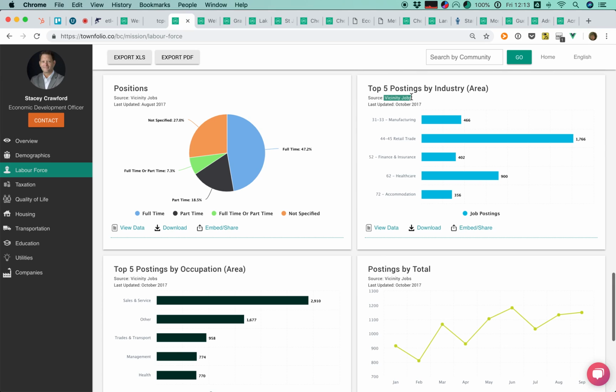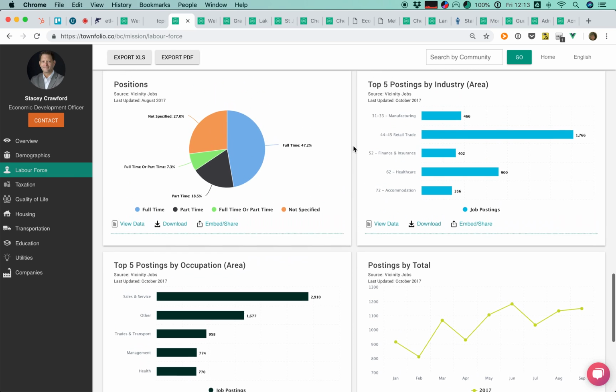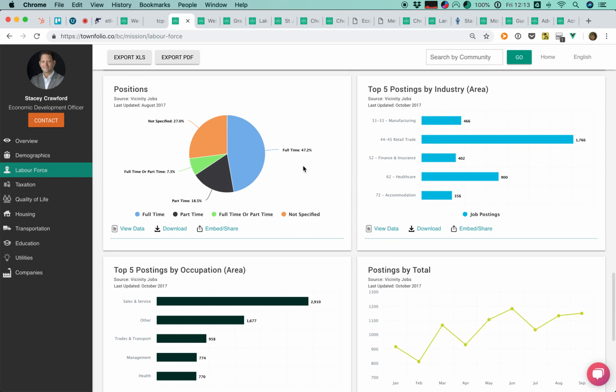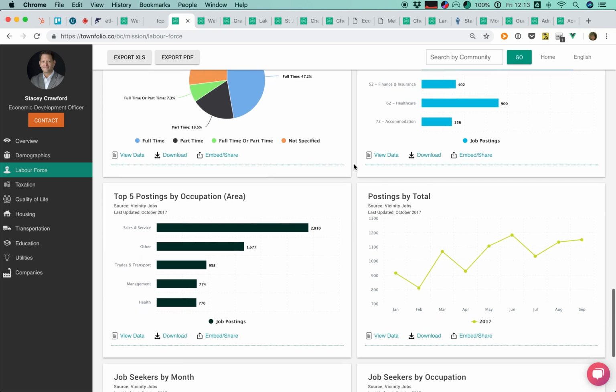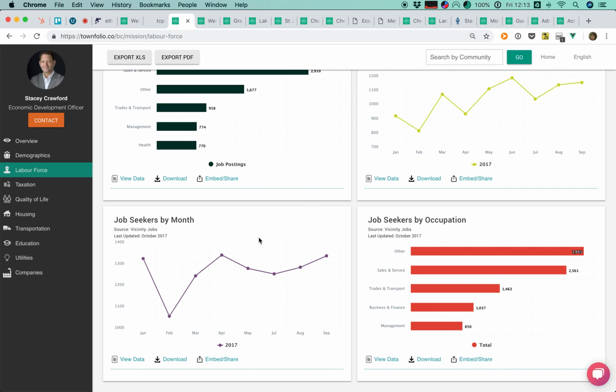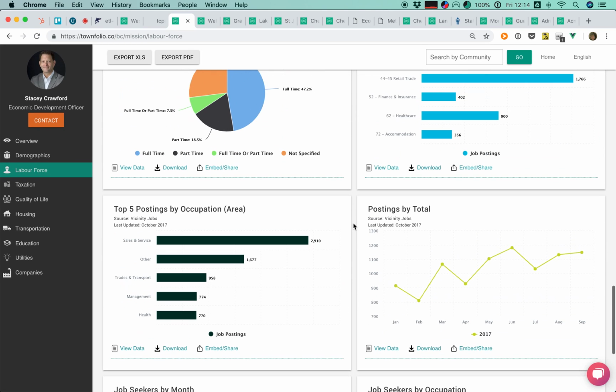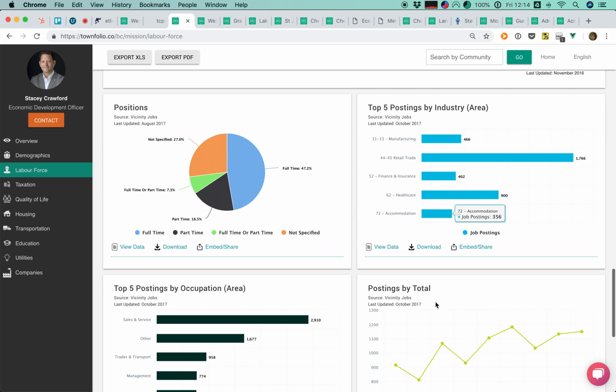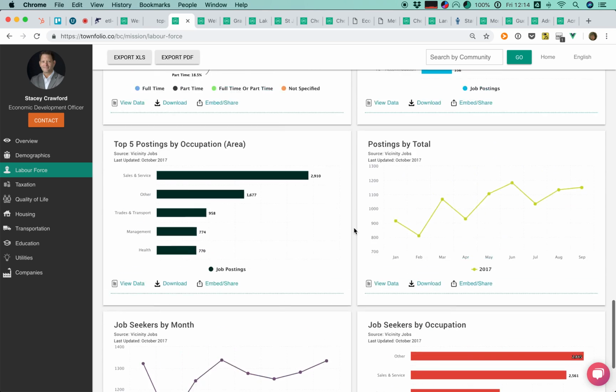Vicinity Jobs scrapes data from various job sites and then produces NAICS codes to give you a sense of what's most popular in an area. What he wanted was to get this data onto his website as a way to showcase business job activity. He introduced us to the individual who owns Vicinity Jobs and provided us a CSV, which we uploaded into our system, which in turn produced 1, 2, 3, 4, 5, 6 custom charts.